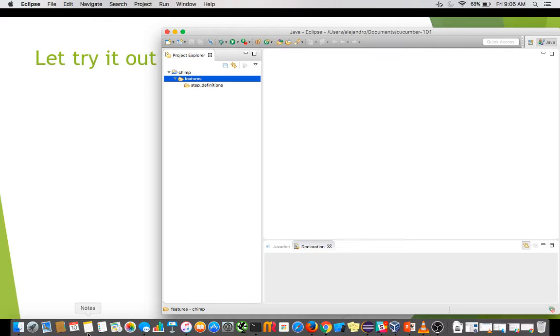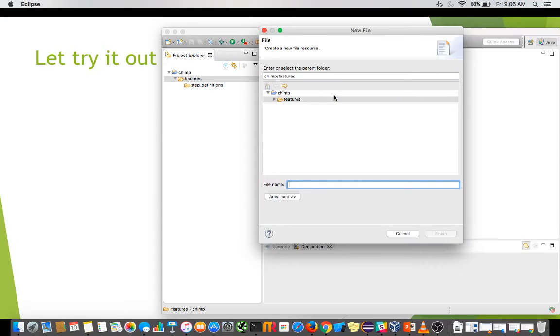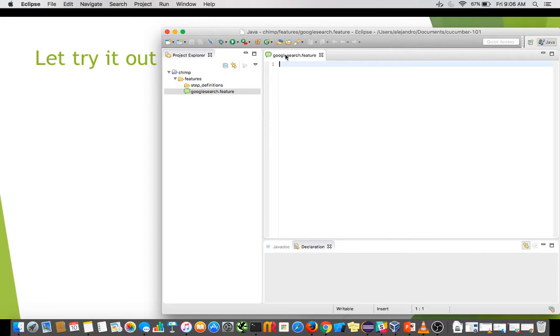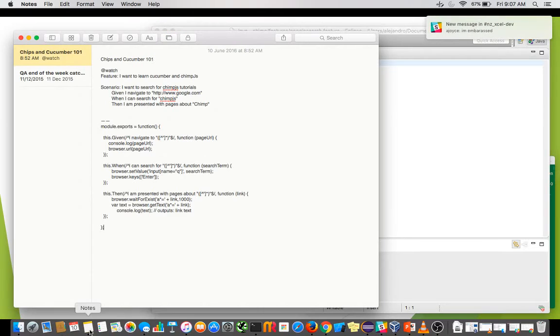So, there's something I prepared earlier for these feature files. Let's create the first feature file, which will be a Google search. You need to create all feature files with the extension .feature. Now, as you see, there's already a Cucumber logo, and this is a package that I downloaded from the plugins in Eclipse. So, the structure for our feature file looks like this.